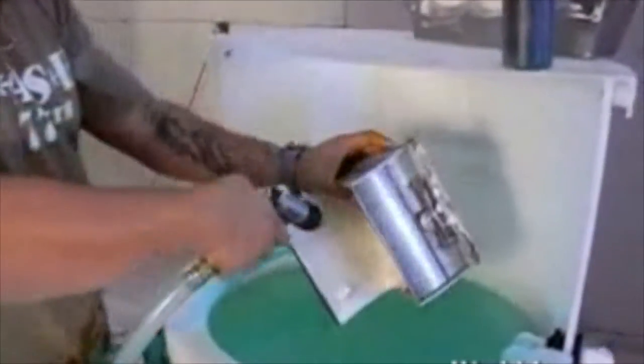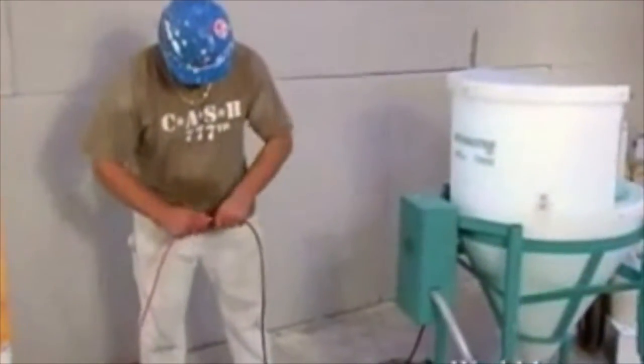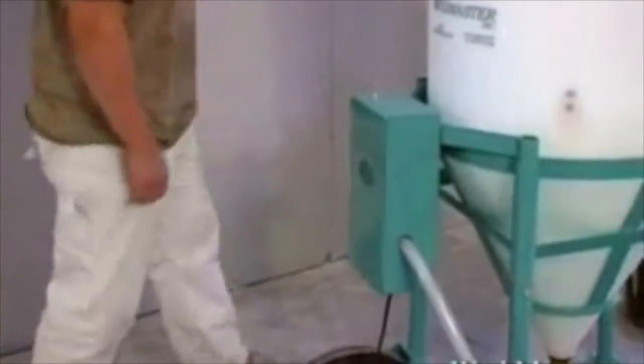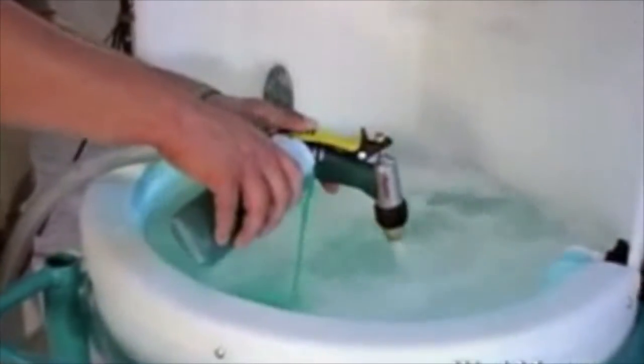We use this innovative process to revolutionize the way you clean your tools. Here's how simple cleanup is with Mudmaster's Washmaster. Plug the Washmaster into a 110 electrical outlet, turning the switch on. A battery operated unit is also available. Fill the tank with fresh water while adding Washmaster Juice.